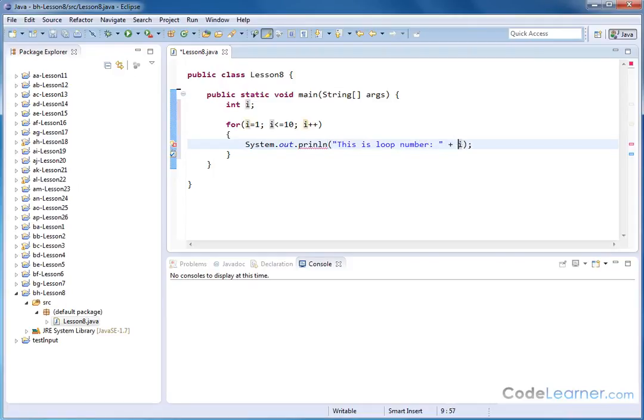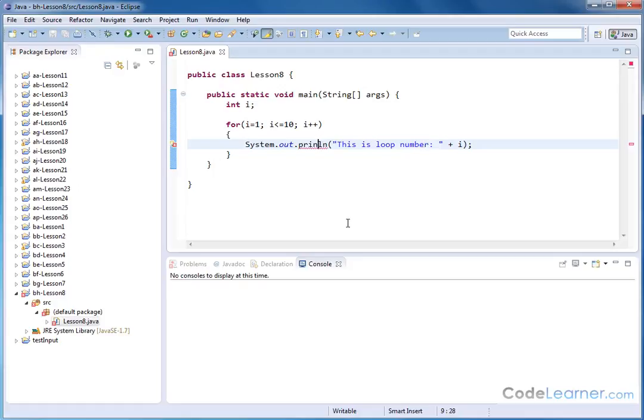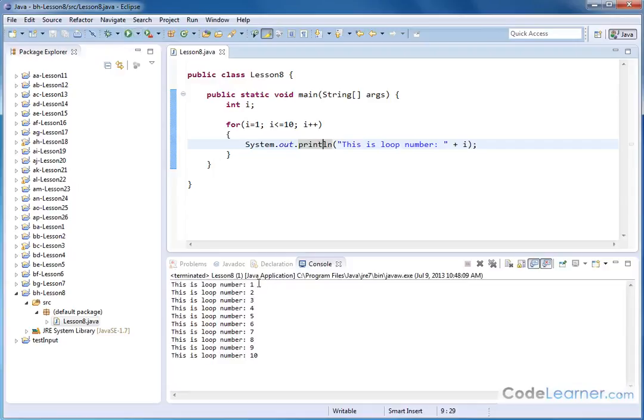So how do you think this is going to execute? This is all stuff we've done before. It should go 10 times through, and each time it should tell us the loop number that it's executing at. So let's go ahead and run this here. We've got an error. Let's see if we can figure out what it is. Simple typo, should be println like that. Let me go ahead and hit save and hit run. This is loop number 1, 2, 3, 4, 5, 6, 7, 8, 9, 10. And so this is the stuff we've been doing before.